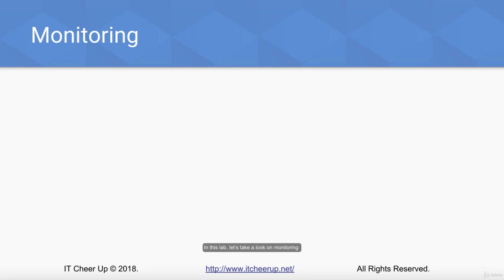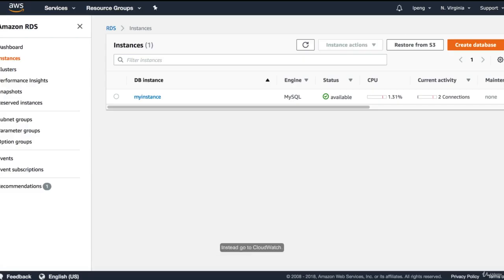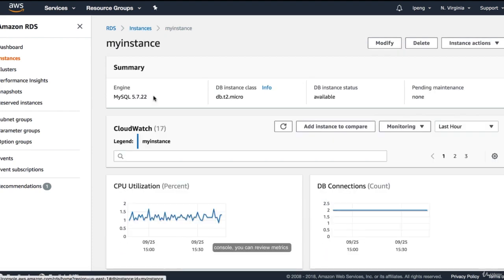In this laboratory, let's take a look at monitoring options on AWS RDS. The first monitoring tool we can use is CloudWatch. Instead, go to CloudWatch console.